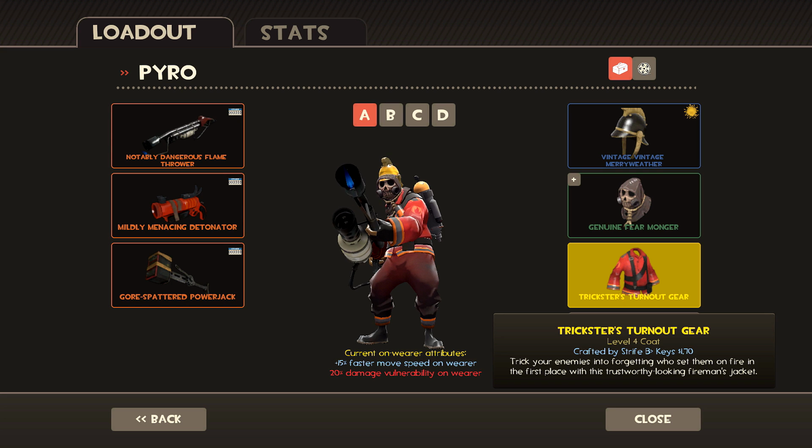And then Trickster's Turnout gear. I actually got this from Strife, you know, the YouTuber, Twitch streamer. In one of his streams, I randomly won this jacket, and so he sent it to me. I didn't even know I won because I think I was watching the stream on silent just so that Strife would get another view or something. And then I ended up winning it. So that kind of worked out.